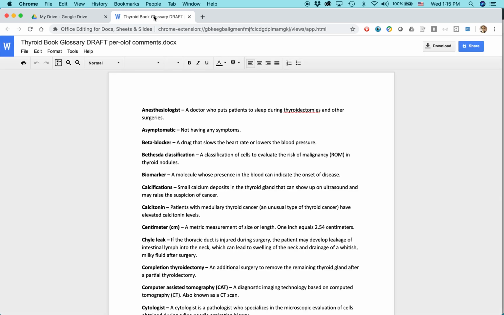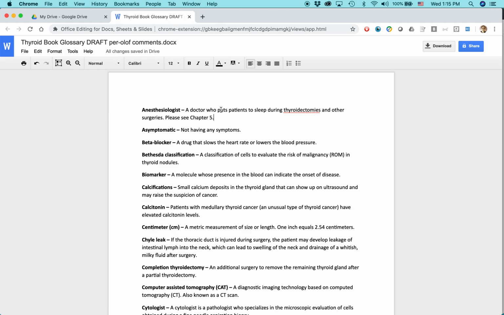You'll see at the top, it says Chrome extension. So it's using that Chrome extension, the Office Editing extension, and then it opens up the document as a Microsoft Word .docx document. Okay, this is pretty cool. You can see it says W here too. This means it's a Microsoft Word document. So what I could start doing is making some changes. So I could say, please see chapter 5, okay?